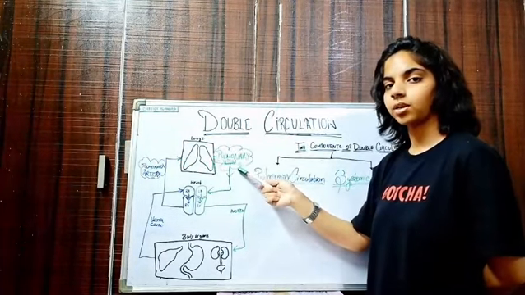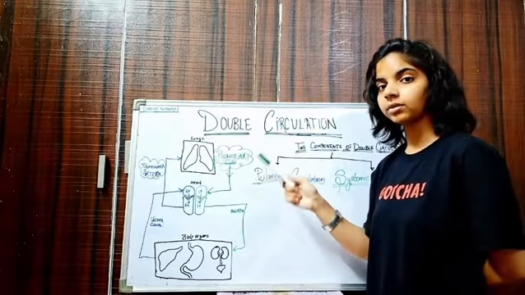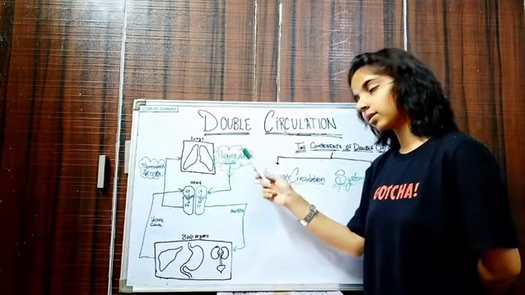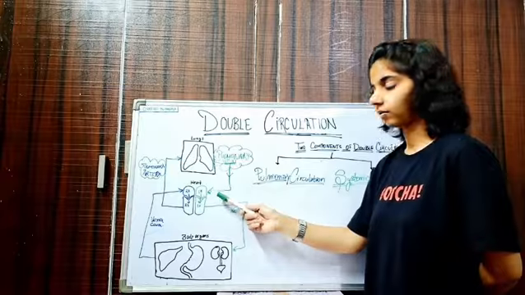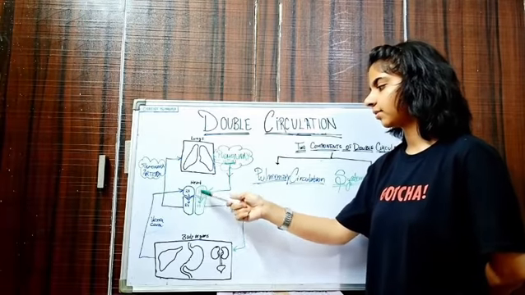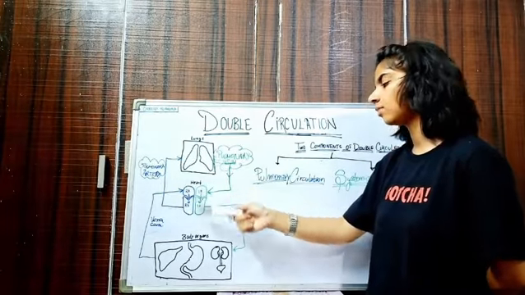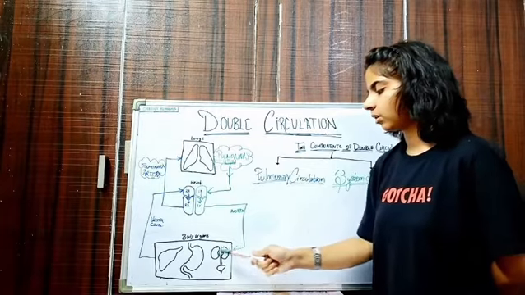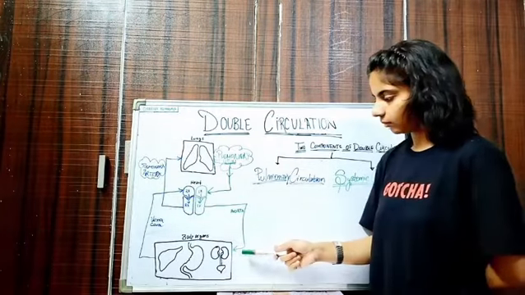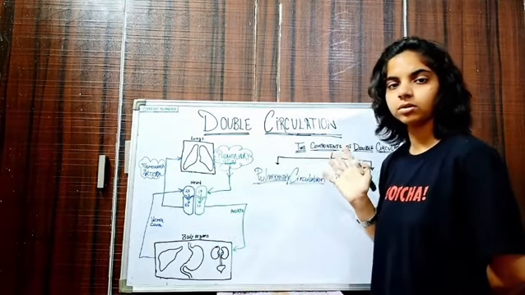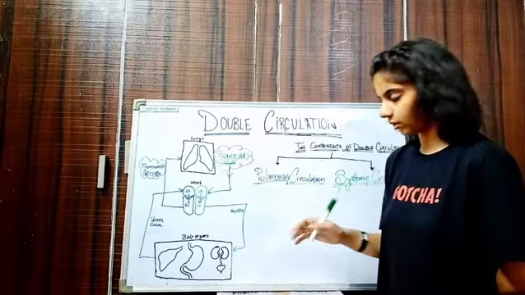Okay, next important exception. The pulmonary vein is the only vein that carries oxygenated blood from the lungs to the heart. Right? From the lungs to the heart, to the left atrium. From the left atrium, the oxygenated blood goes to the left ventricle, and from the left ventricle, the blood is carried by the aorta and transferred to the whole body organs in order to make them able to perform all their functions regularly, because oxygen is required in every function.